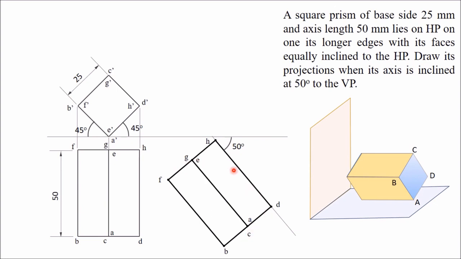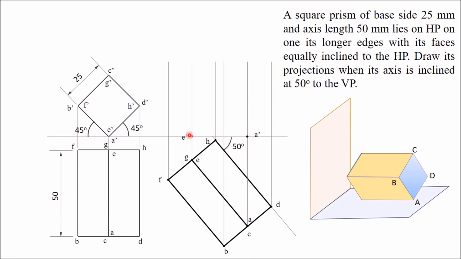Next, the front view can be obtained by projections. So draw vertical projectors from all these points. So I have drawn vertical projectors. Next, horizontal projectors start from here. AE, already a horizontal projector is there. So these 2 points are A and E. So this point is E and this should be A. So mark these 2 points A dash and E dash.